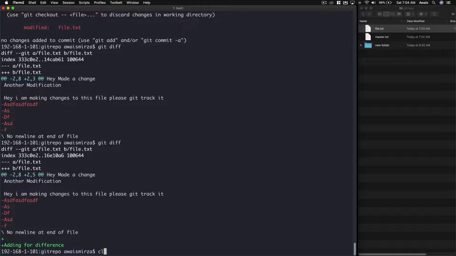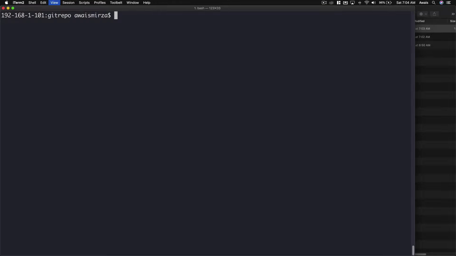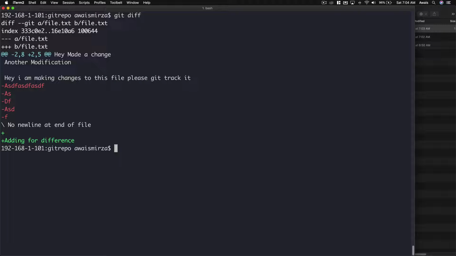Now what's happening here basically is, let me just zoom in a bit. I'll do git diff again. Here it's going to check all the changes from that previous commit depending on your branch. So if you're on a master branch, you committed something that becomes a snapshot, and then any changes you make, you can view those changes using the git diff command. It'll tell you what has been removed from the file and what has been added to the file.